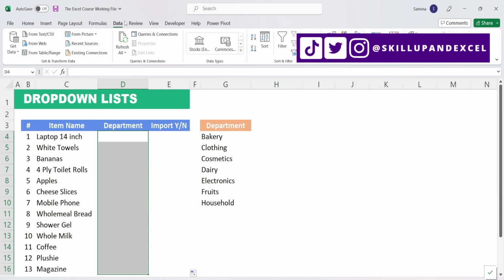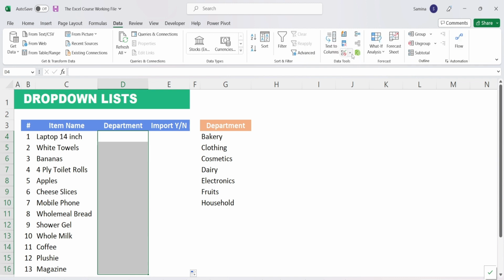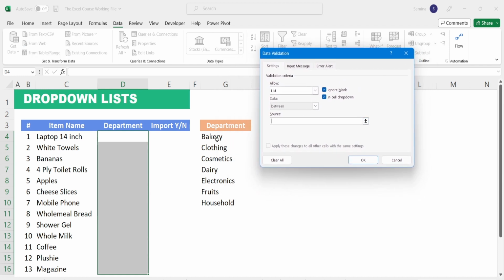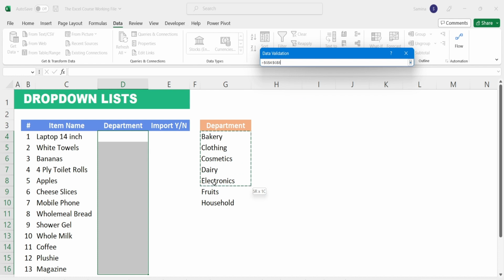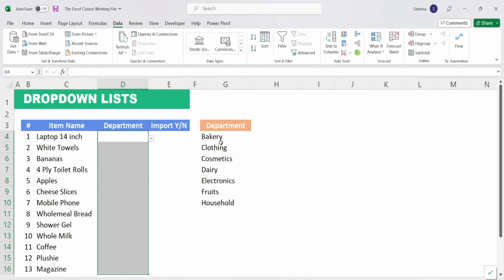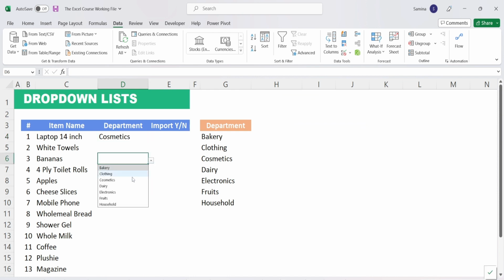We go across to the Data tab, go to this little icon here, Data Validation, click onto the Data Validation and under Allow, click on the drop-down and go across to List. Now, what we want to do is choose the source for where the items are. So this is where our list sits. Click on that, press OK, and now we have a drop-down list that consists of that.